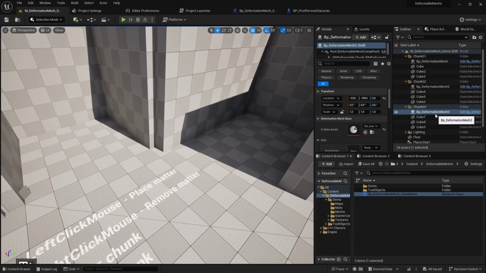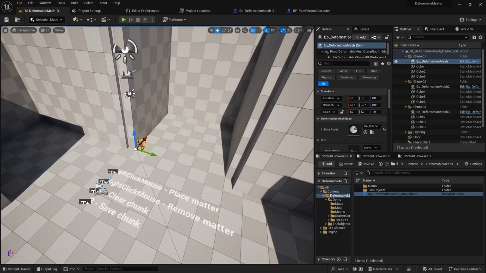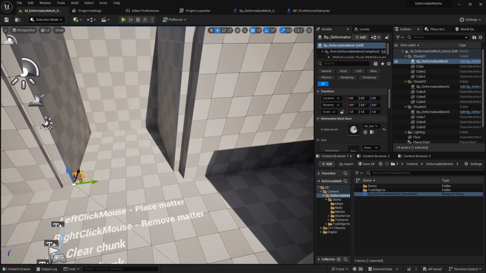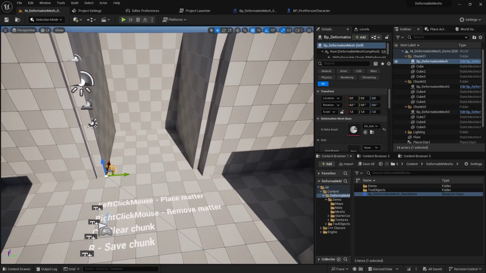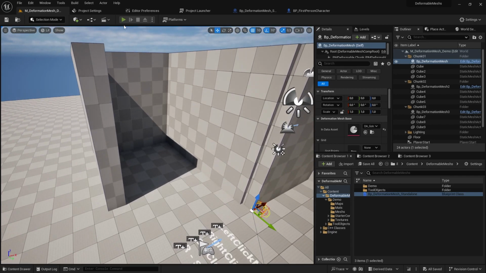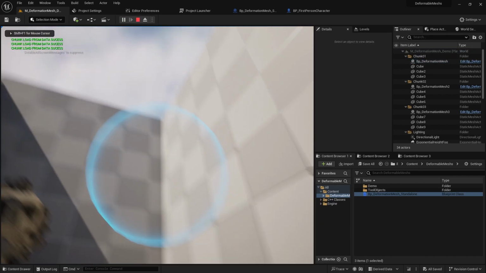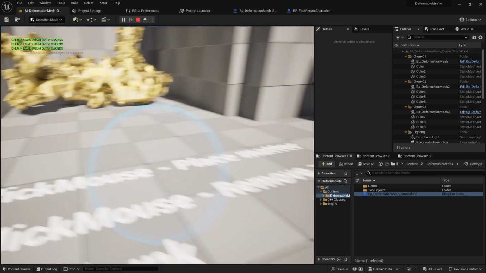Each blueprint will be a chunk that you can move around, but there is one rule: you do not have to rotate them. It's only displacement, and you don't need to rotate them because you can, as I showed you earlier, just model them and move everything. You can do whatever you want with them, so you don't need to rotate them.